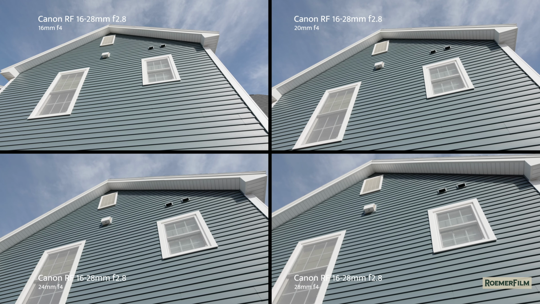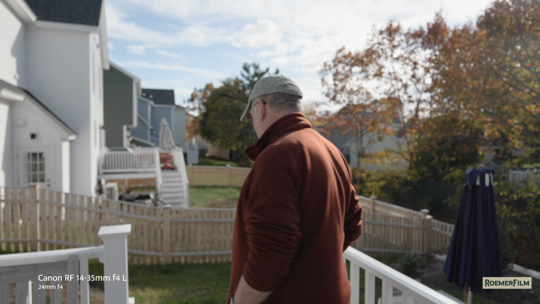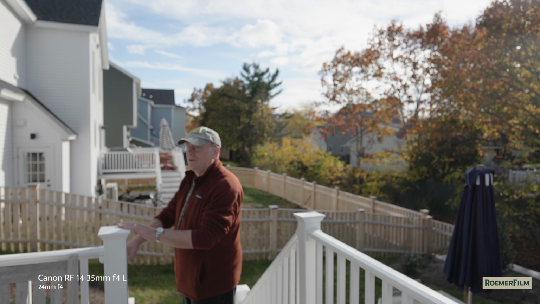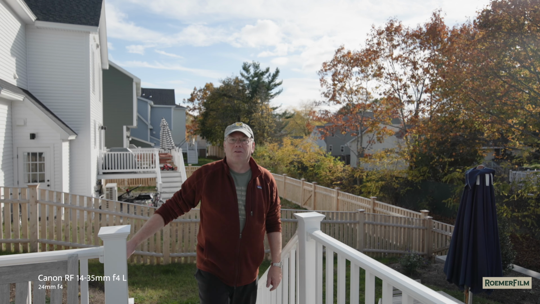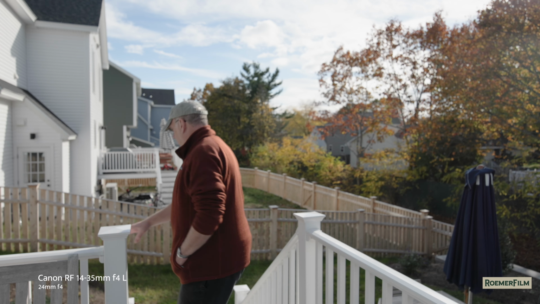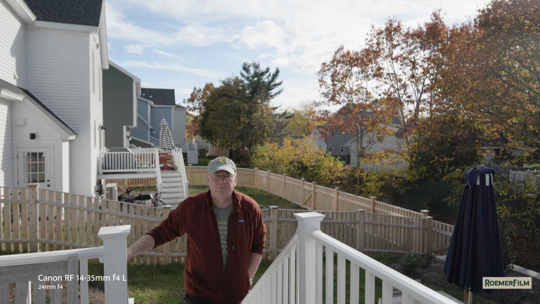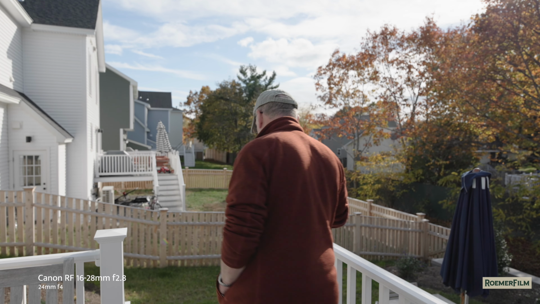Where we're going to see a difference is in the next test, where I am sort of walking away and then coming back towards the camera. The 14-35 f4L looks great. Things are fairly smooth. I'm not so worried about if it loses focus for a second because I did put it on face priority, so when I turn away, it's kind of locking focus at that point until I turn back.